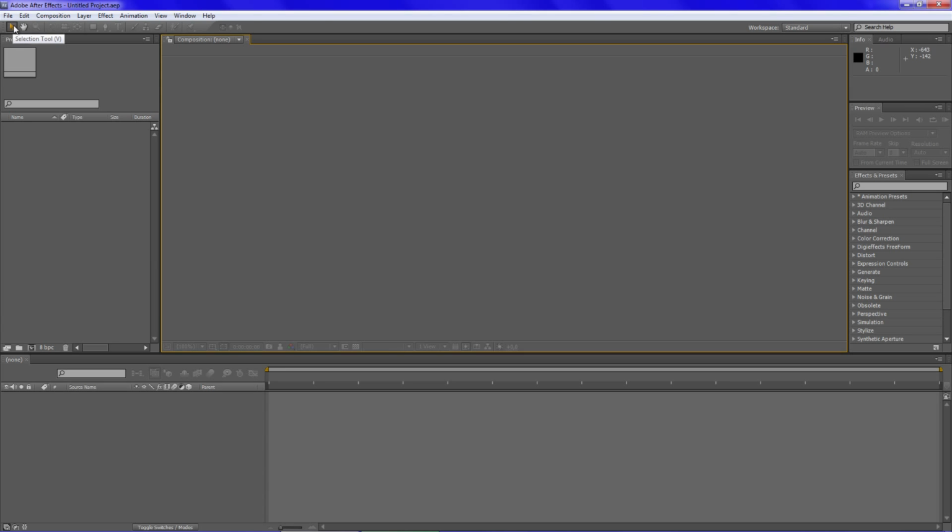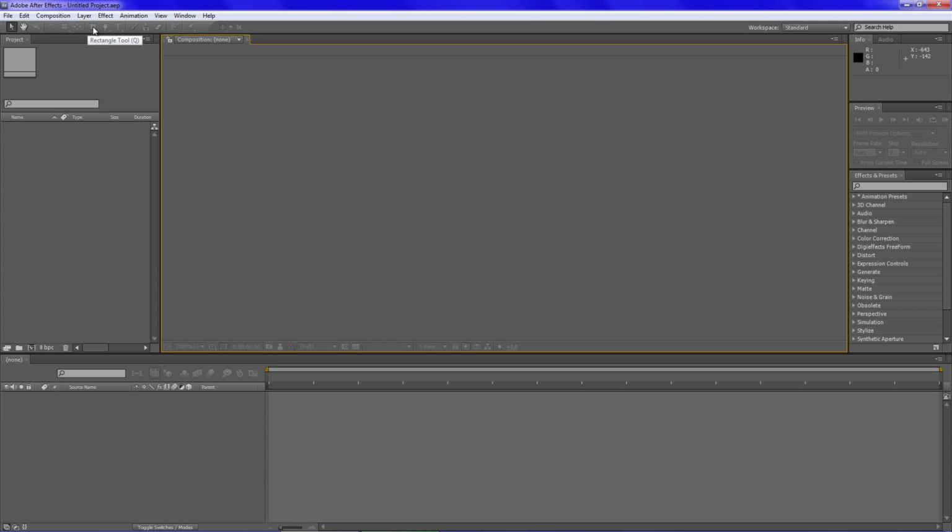Here we have a little toolbar with a selection tool, a hand tool and a zoom tool. Also we have here the rotation tool, the unified camera tool. As you can see, almost any of these options has a hotkey. For example, the unified camera tool has the C hotkey.